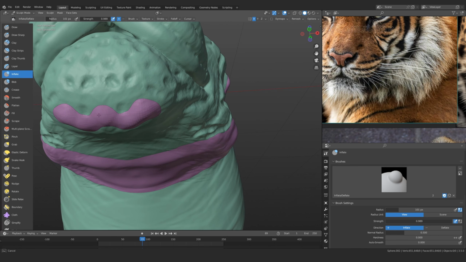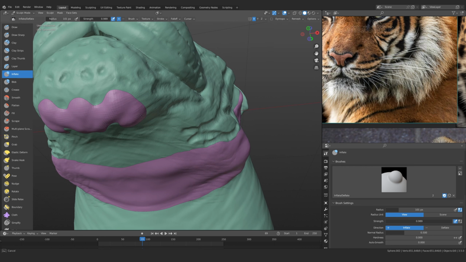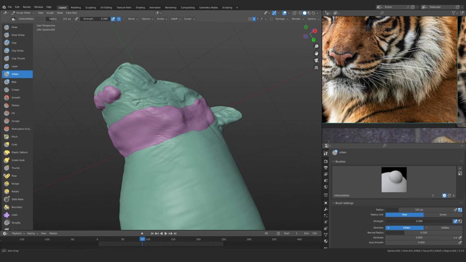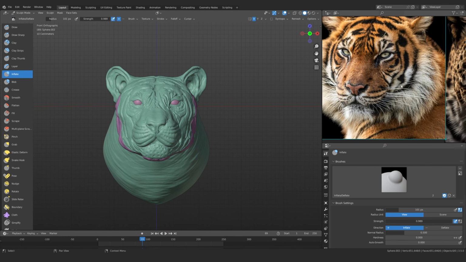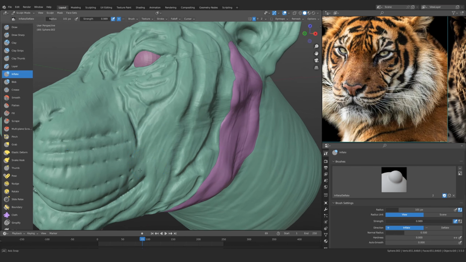So this is also some parts where I want the hairs. Even though I didn't end up sculpting the hairs in these areas, I have just removed these areas. These are some of the things that I've changed.